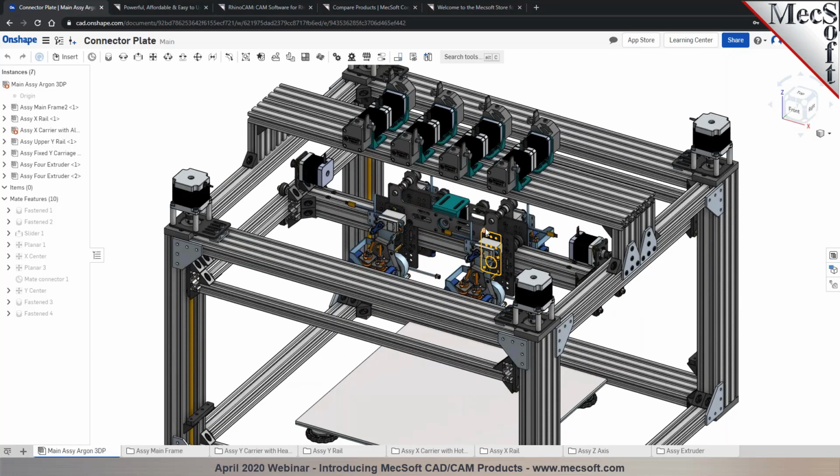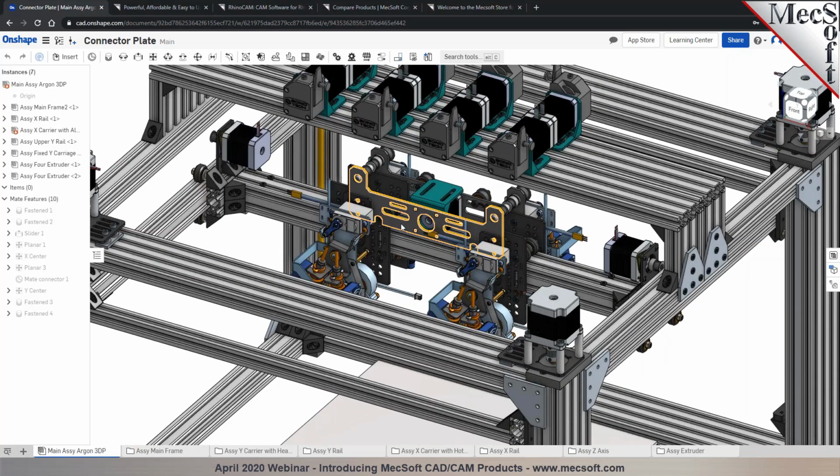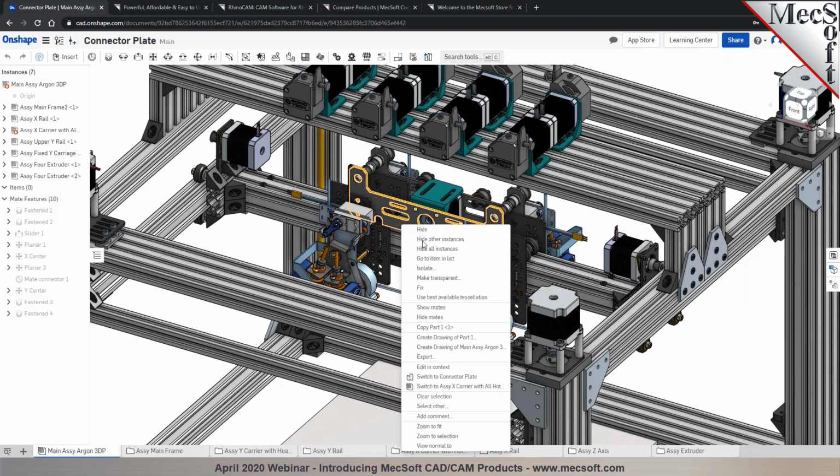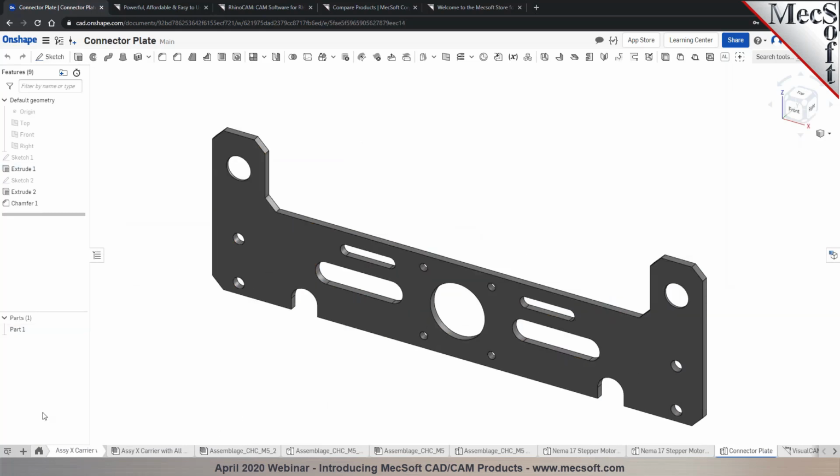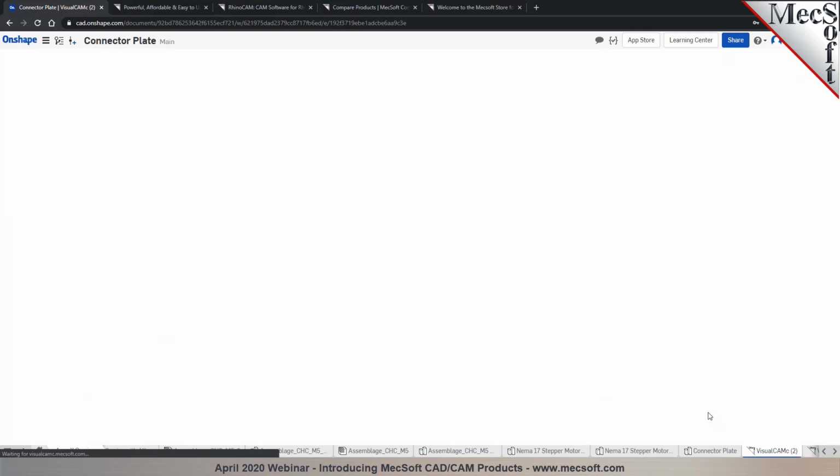Now what we are looking at here is an assembly, and I'm going to be loading one of the parts from an assembly here. You can program parts using Visual CAM C by selecting Insert an Element, Add Application, and Visual CAM C, and this will load up Visual CAM C as a new tab inside of your Onshape document in the browser window.